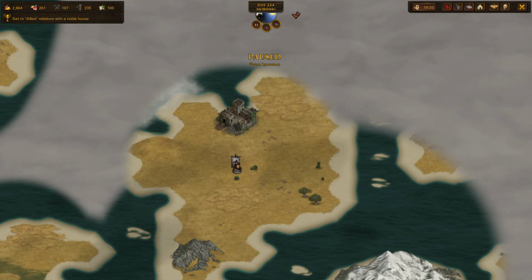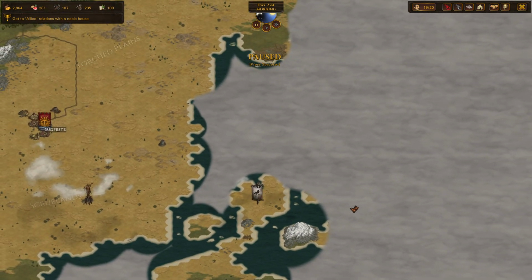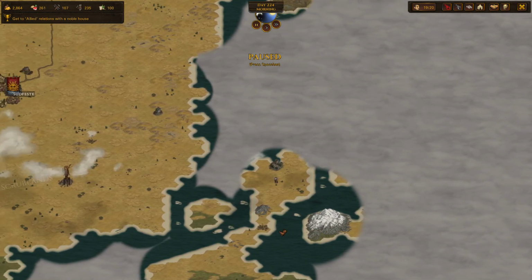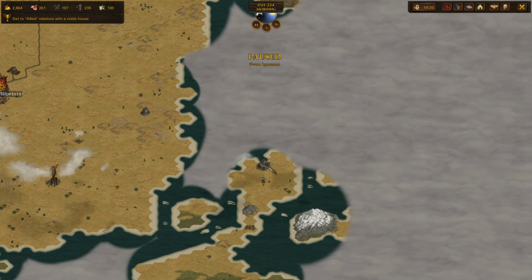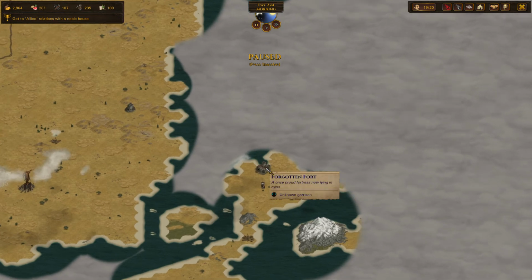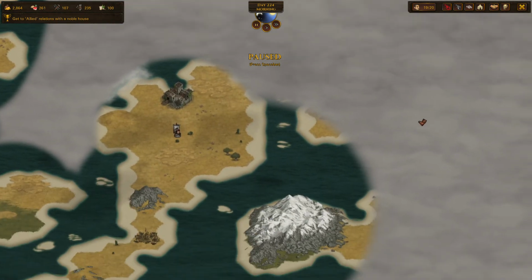Picking up where we left off last time, it's day 224, in the morning. We've kind of discovered this strange chain of islands. So I was going to take on this forgotten fort, and that's how we're going to start today's episode. And then we're going to hopefully explore.